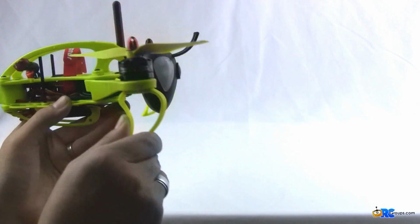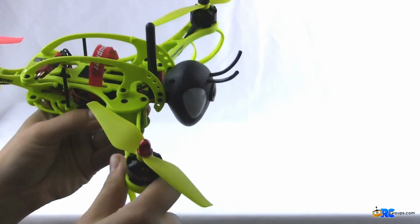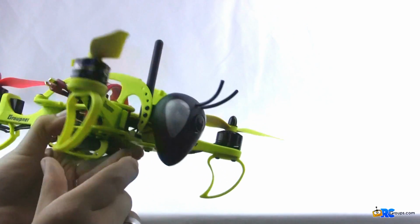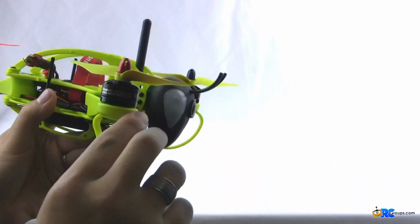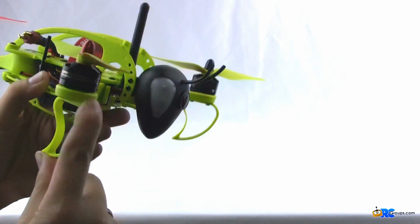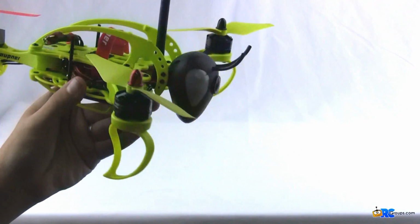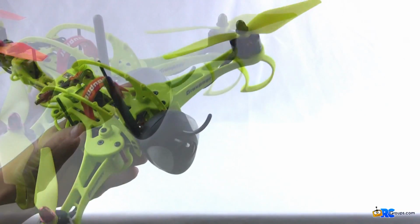The whole frame is a very durable plastic. It's got a lot of spring to it, so if you do roll or anything, I would expect not much damage at all, if any. The landing skids here do have some nice flex to them, so you don't have to touch it down like a glass ball or something. It's going to take some force.